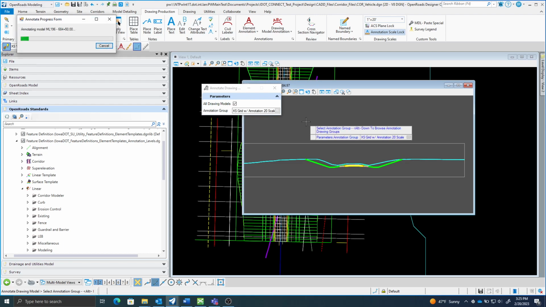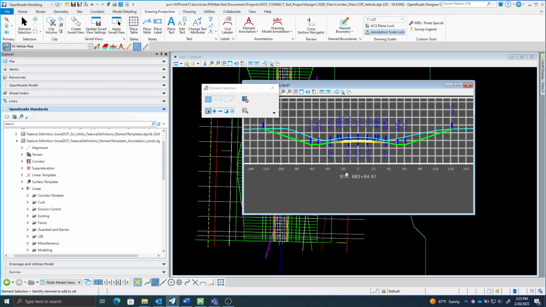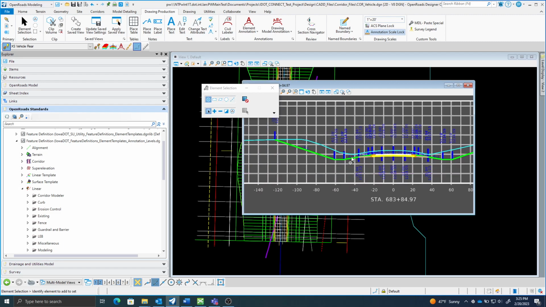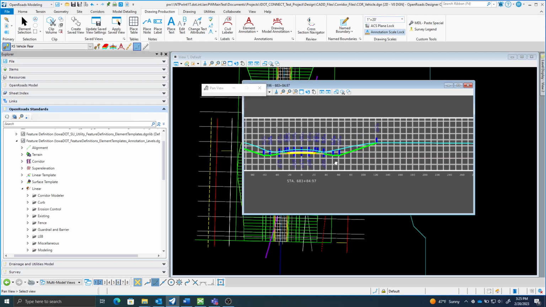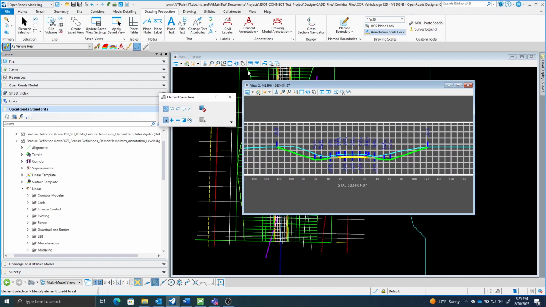I'm going to annotate all the drawing models. I'll also accept through those prompts. You can see it takes just a little bit. And you can see here's the typical grid, and my elevation and offsets here. But I don't have any of those cells, right? I don't have my right-of-way cells or those vehicles I placed. It is a separate annotation group.